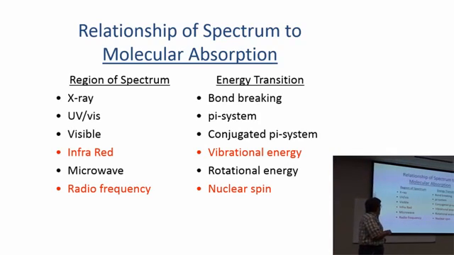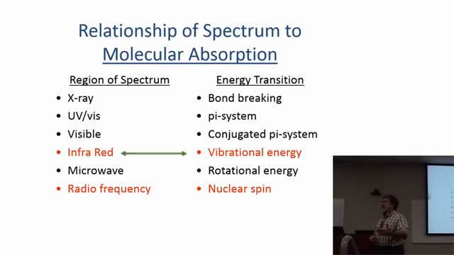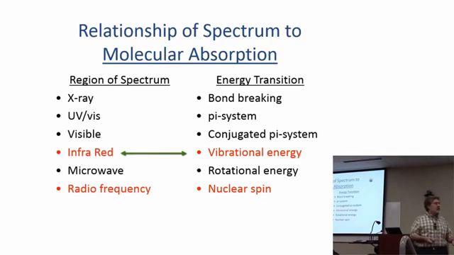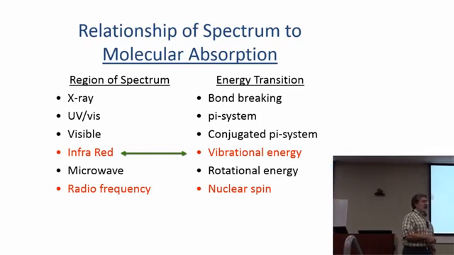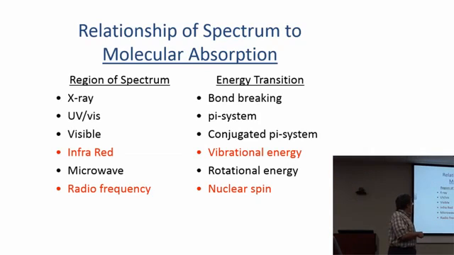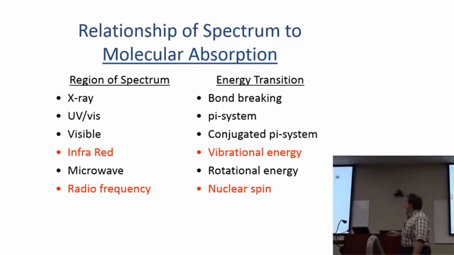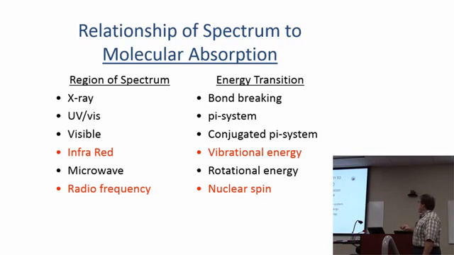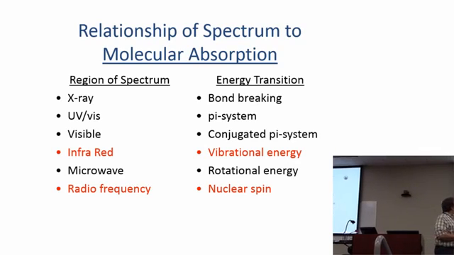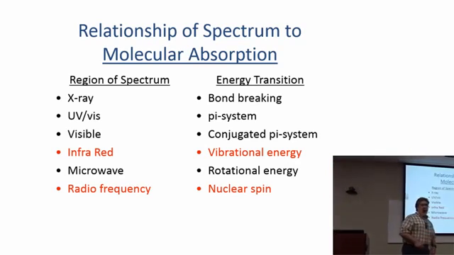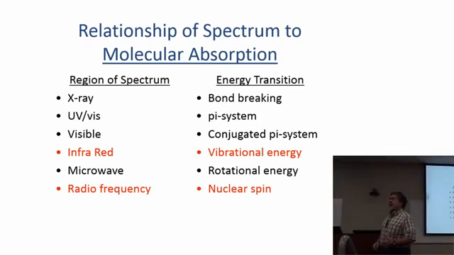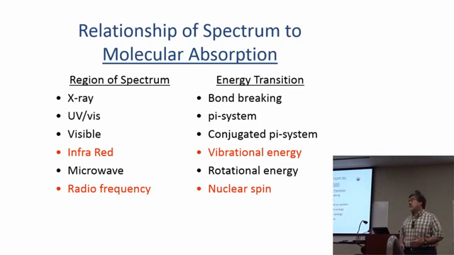Infrared, now put infrared in red because it's one of the topics of the course. The ones that are in black we don't deal with, other than noting their presence. Infrared, though, a lot less energy. In fact, now it's called vibrational energy. Here's the thing. The first three are all energetic enough that they're actually interacting with electrons. Infrared, though, interacts with the molecule. It's not energetic enough to get down and knock electrons around.